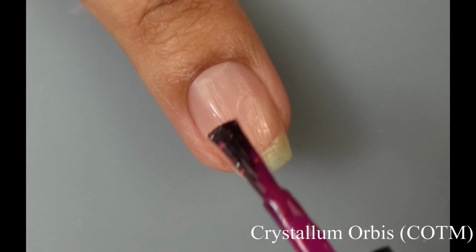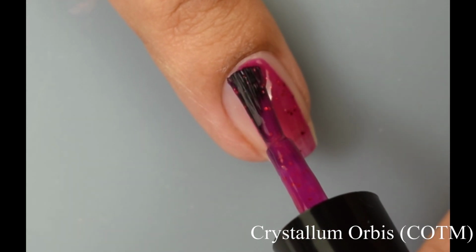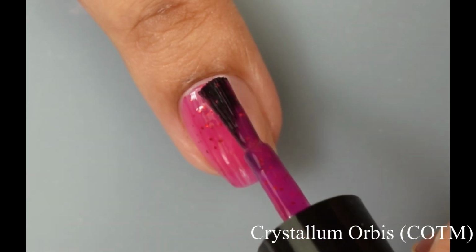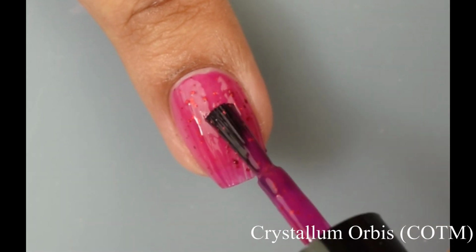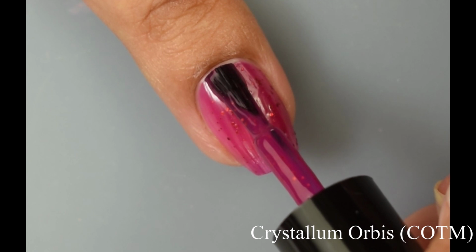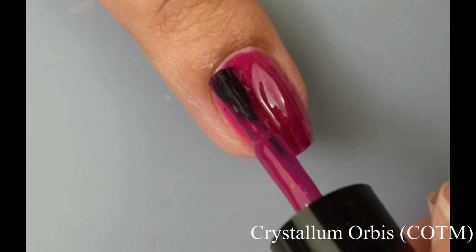So this one has a creamy-like feel on application, but I do feel like this is more of a crelly and that it does slightly behave like a jelly, and it has just a touch of a squish factor to it. So for opacity, again, I'm going to suggest between 2 and 3 coats. You can see between my coats that it definitely dries down quite a bit on the flat side. So again, a good glossy top coat is going to be perfect to seal this one up.